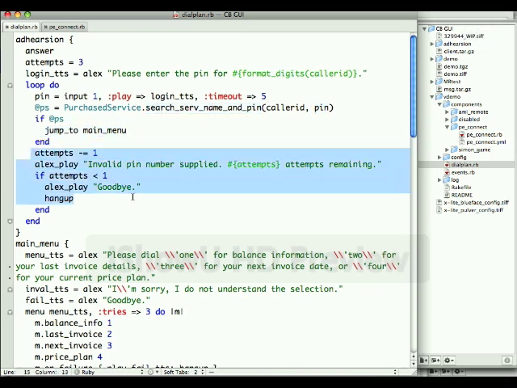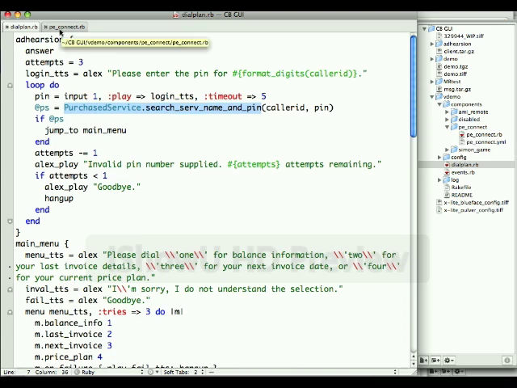Otherwise, it enters a loop, says there's an invalid number supplied, and you have so many attempts remaining. This search PE service, search serve name and pin, isn't actually a search in PE, but it's a function that builds upon a search serve name function that already exists in PE.